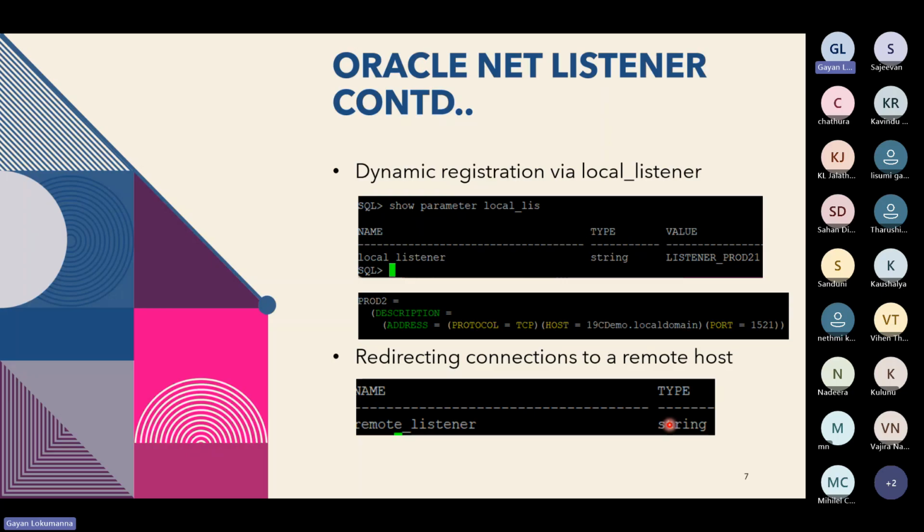That will also resolve to an entry like this, but this host might not be the local host. It could be a different host than the local host. And the port number, of course, could be the default port number or something else, where the other listener is listening. Okay, so you have local listener and you also have remote listener pointing to a remote listener.